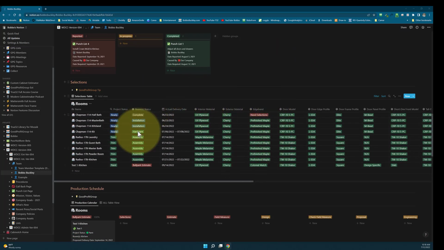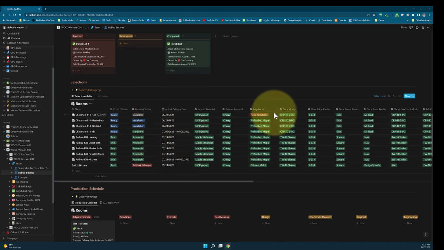So now let's touch on the selections. Again, maybe this team member doesn't need to see this, but if they do, you leave it, and if they don't, you would remove it. This does not need to be filtered in any way. They don't need to see some of the jobs, typically anyway. You could if you needed to, but we want to see all of the active jobs.